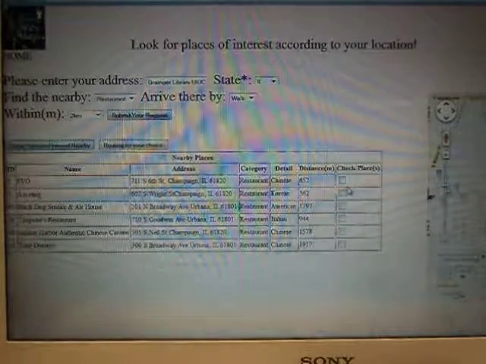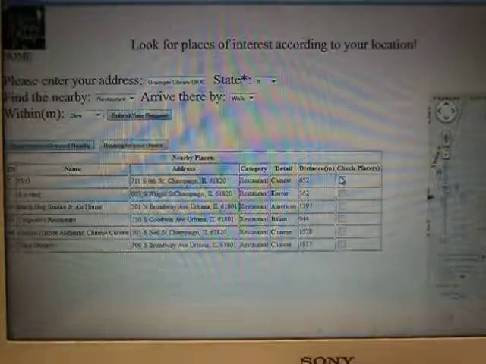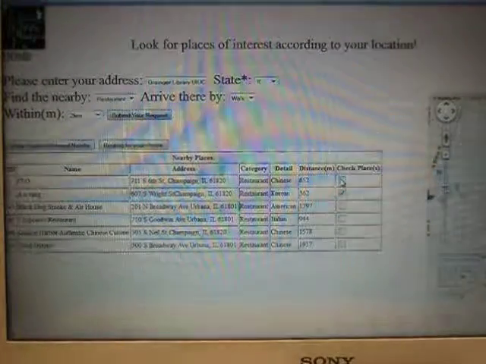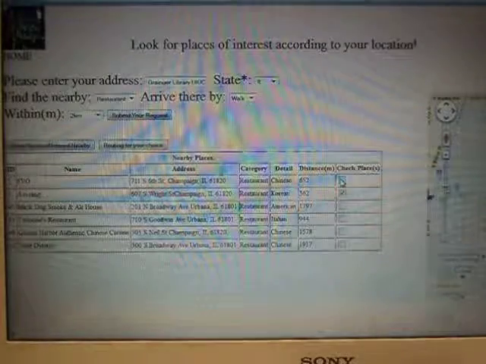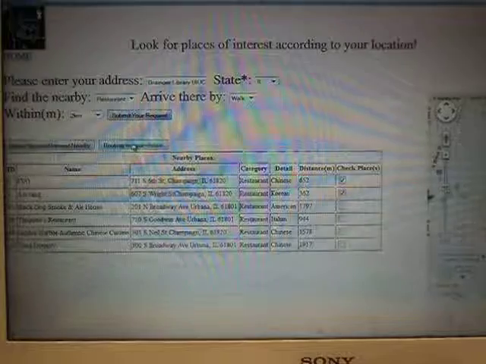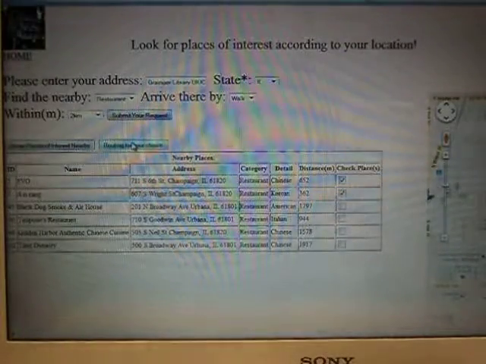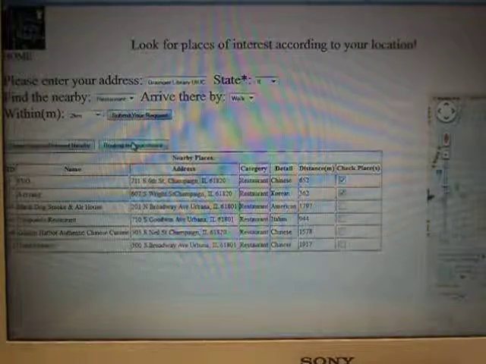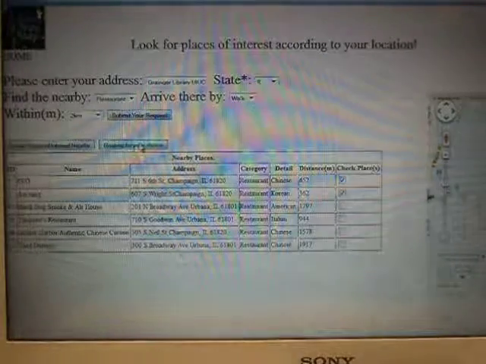And suppose you want to pass through Aragon and have dinner at Evo, then you can choose two of them and click routing for your choice.